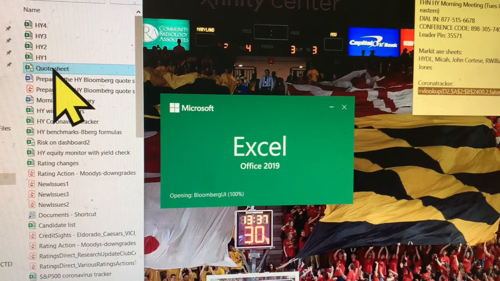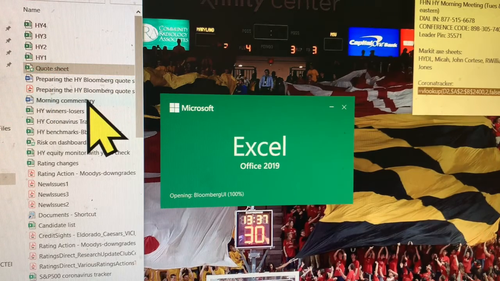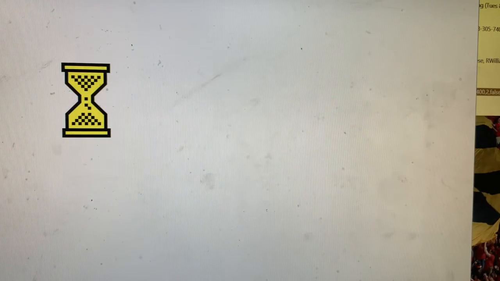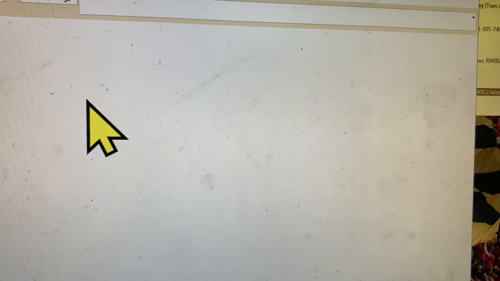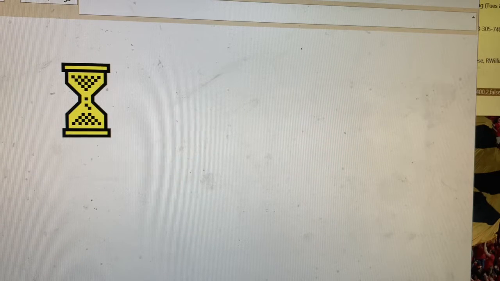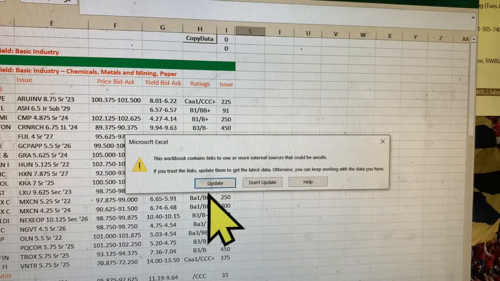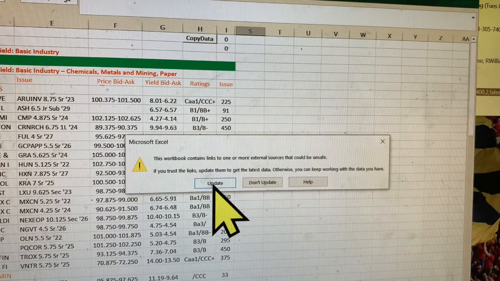Okay, so here's where it says, yes, I want to update.